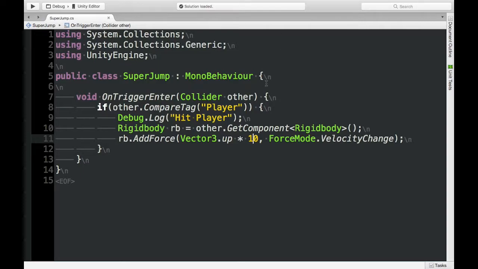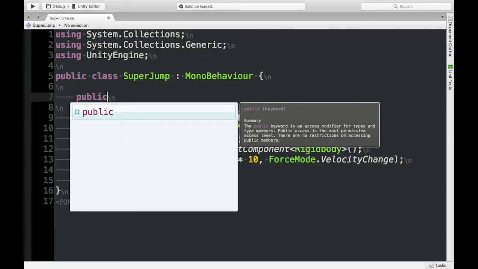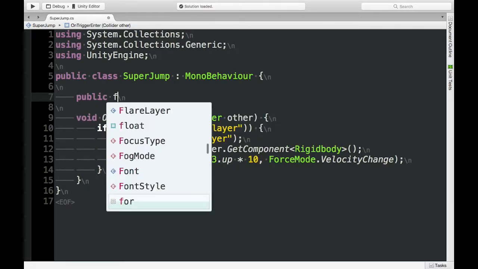So to do this, similar to last time, we can make a public variable to expose it to whoever is the designer. So maybe you were just programming out these components, and there's a designer who's utilizing them. We want to expose parameters for them to alter. For this one, I'm going to say public. This public means that it's going to be exposed within Unity. If I say private, it won't. So public, I'm going to do float.